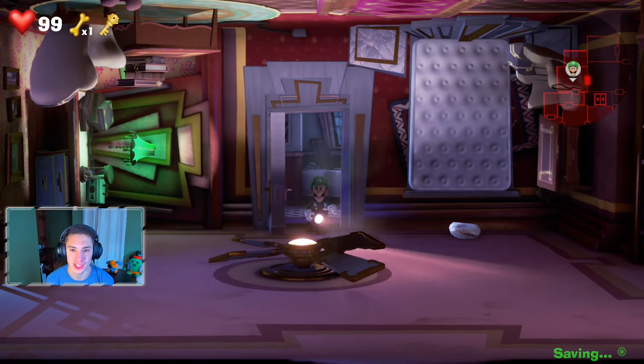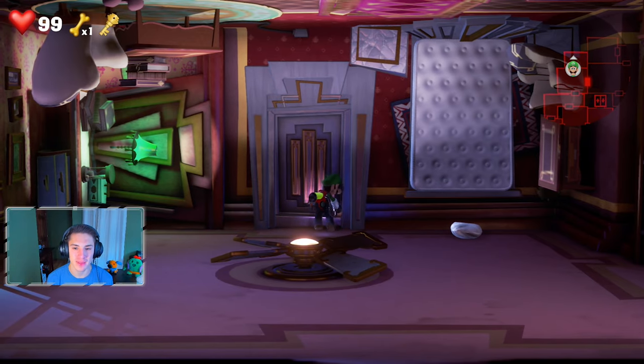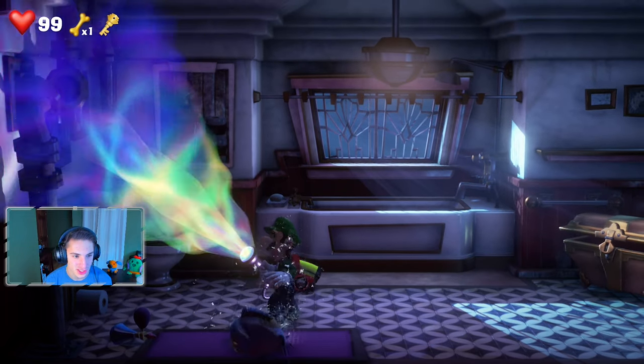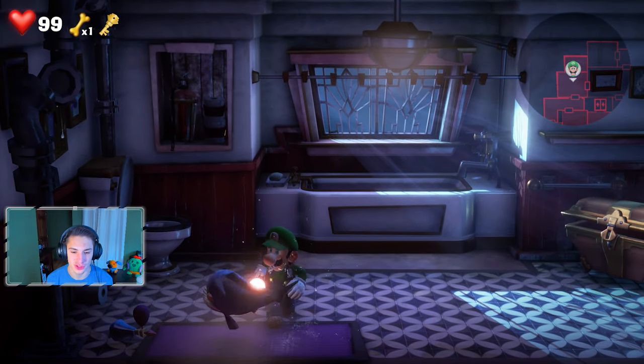Okay, it looks like we're going into this room right here. No, we're not. We're going back. I say we're gonna check. We're gonna check for dark lights. Okay, never mind. We should have just left this room.